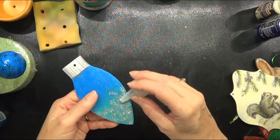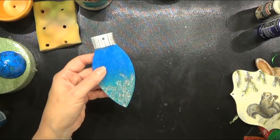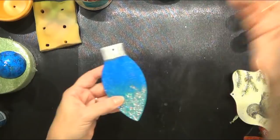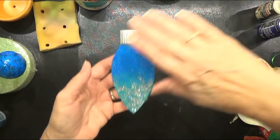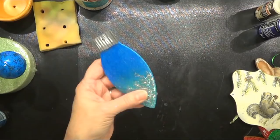Now, this is the one I used the big tip on. And I wanted to make this ornament look like it had been dipped into the galaxy glitter. And I used the clear ice comet on this. I did the top part with just the ice crystal galaxy dust. So I did that on here first. And then I put this tip on the bottle, and I did it on both sides, and it made it really dimensional on there, really thick, like it's just been dipped right into the stuff.